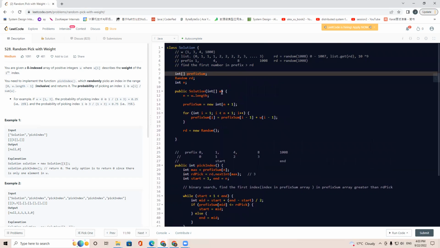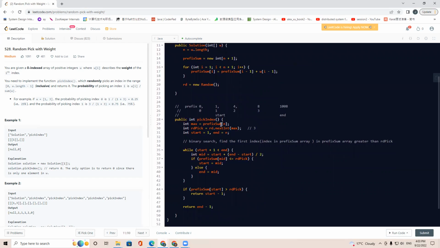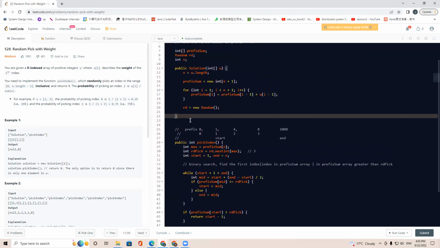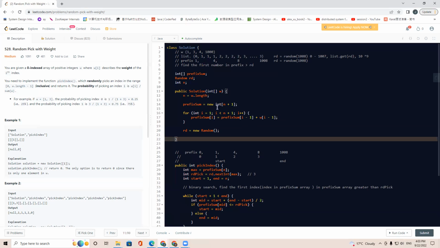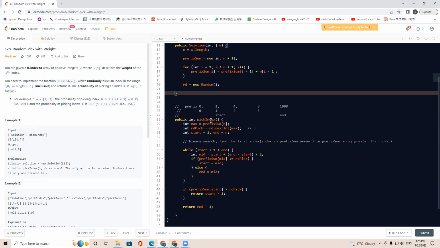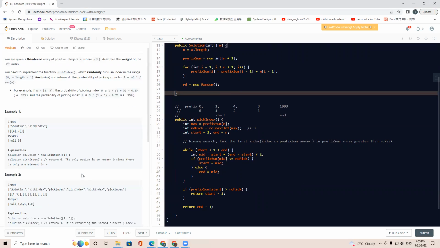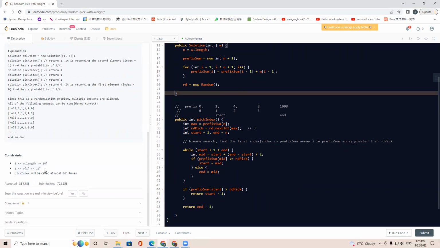If there are n elements in the weight array, in the constructor we have an O(n) operation to create the prefix sum, and in every pick index call, we do a log n operation to find the index, because it is said that pick index will be called at most 10 to the power 4 times.